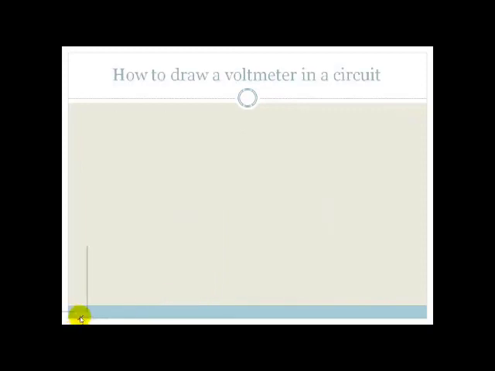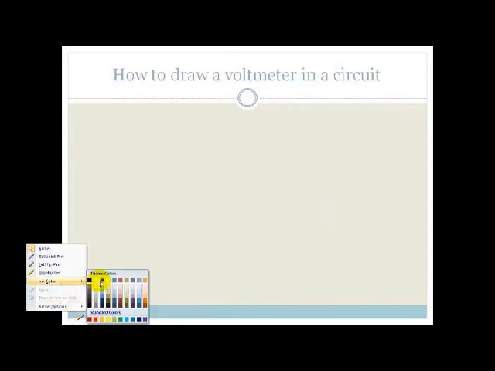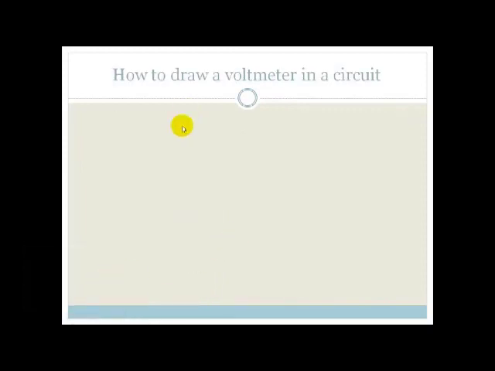So now I'm going to attempt to draw a circuit for you. I say attempt because we know that I'm a terrible artist, but here we go. Here is a battery. 2 more cells make a battery. And we're going to put a little light bulb over there, and we're going to close the circuit. We're not going to worry about a switch. We're just going to close it straight away.